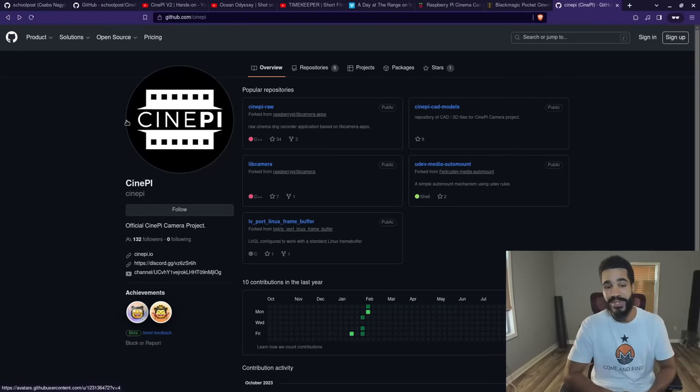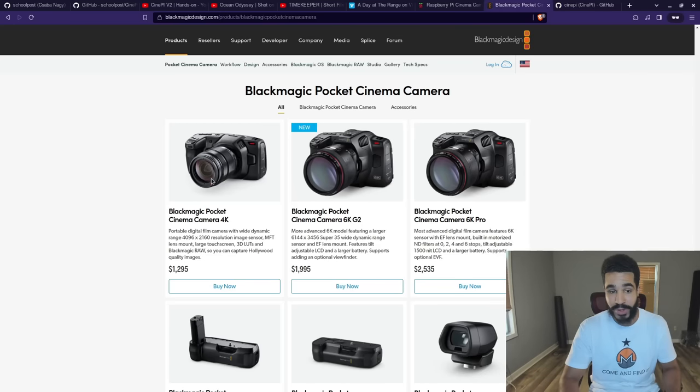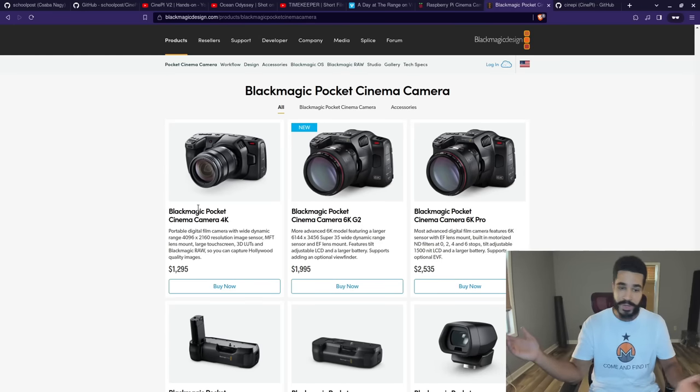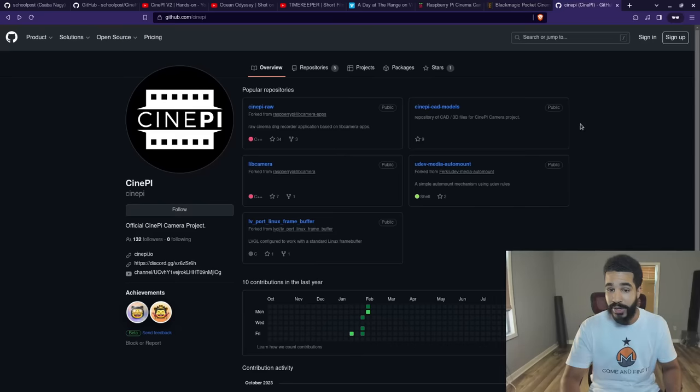being able to use a camera like this is probably going to save people a whole lot of money. Because again, like I said, paying all this money for cameras where one generation of a camera is just going to give you realistically like $100 or $200 worth of upgrades, instead of having to pay $1,000 for that, you could just pay the $100 or $200 and add those upgrades to your CinePi camera.